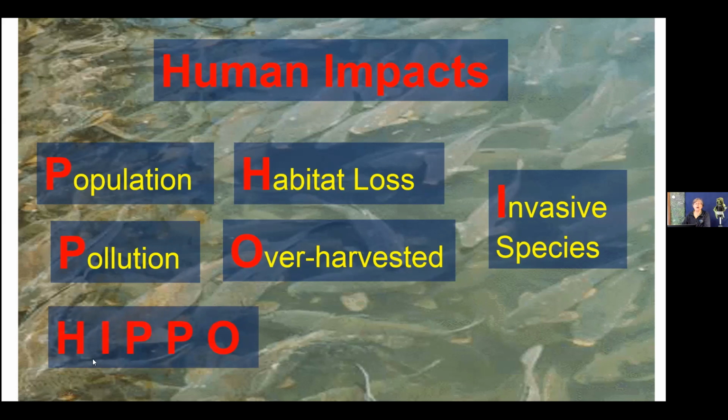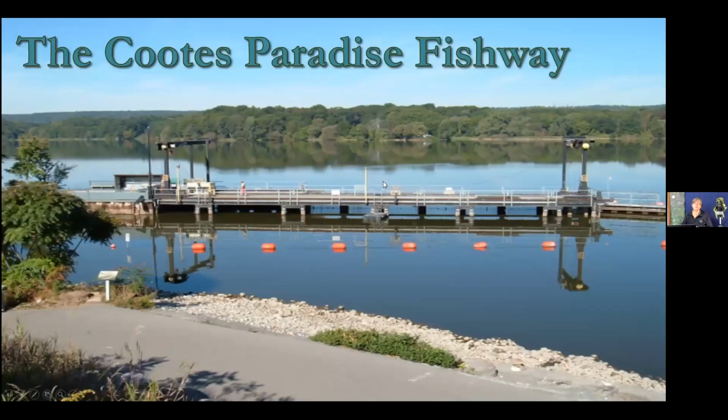So habitat loss, invasive species, population, pollution, over-harvesting, those are the things that impact an ecosystem, including climate change, because that's something we also discussed when we talked about invasive species, how climate change is providing an environment that is now getting more suitable for invasive species that may not have been able to go that far north. So there are things that we're doing about where we are right now. There are things that can be done.